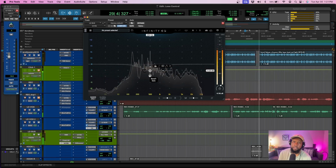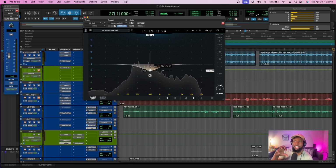And so that kind of mid-rangey, lower mid-range frequency was just getting too built up. And so we cut that out.